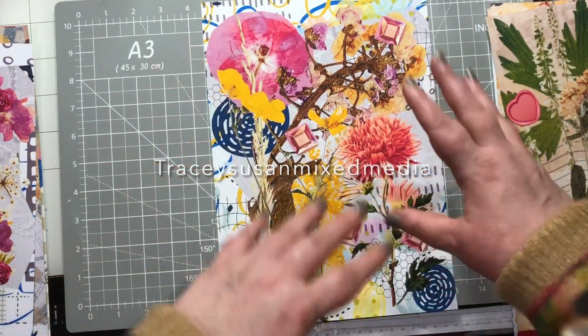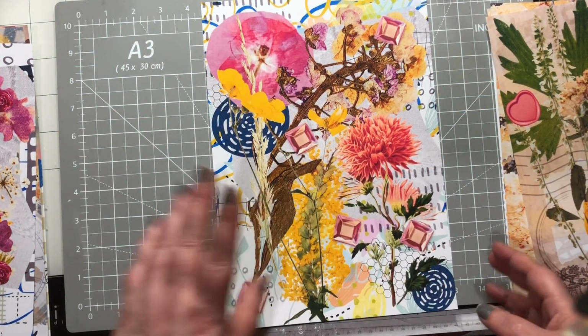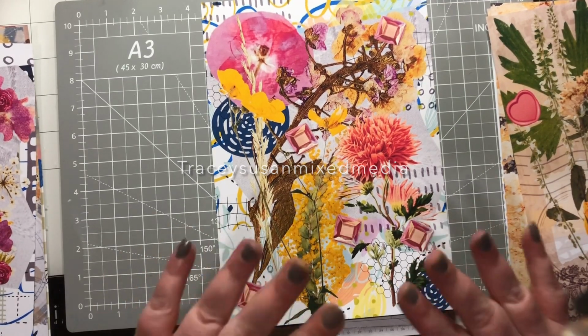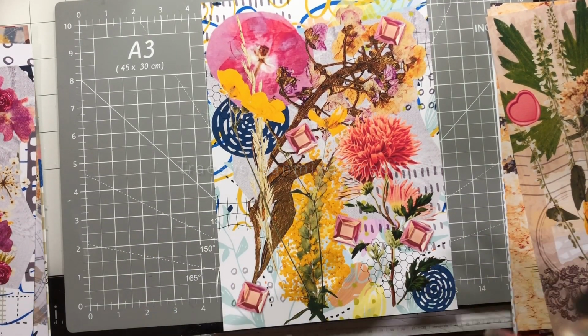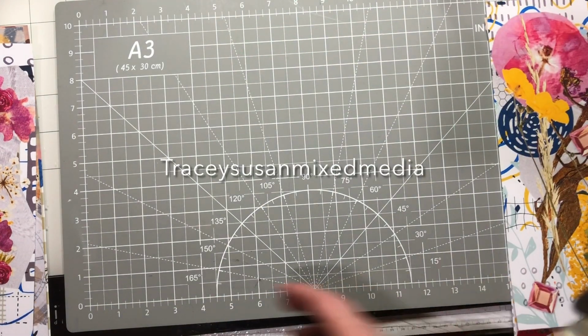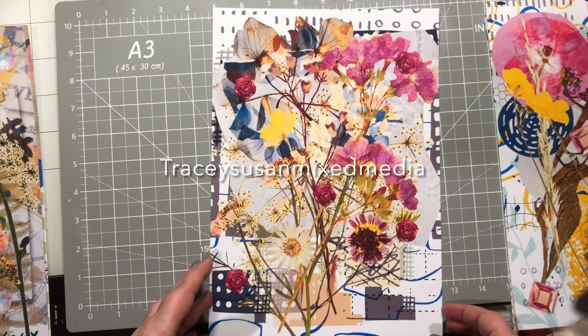Everything's in there, if you know what I mean. So you can use it over and over again in all these. And the good thing about digital papers, rather than these mass-produced papers you get at art stores, that you can pay up to £10 per pad for 24 sheets or whatever, is these can be printed out time and time again. There's no run-out supply unless you run out of ink or paper, you know? And they cost a fraction of what that is anyway.